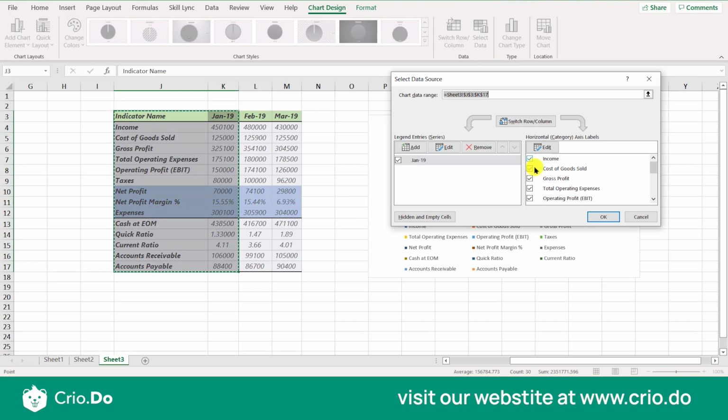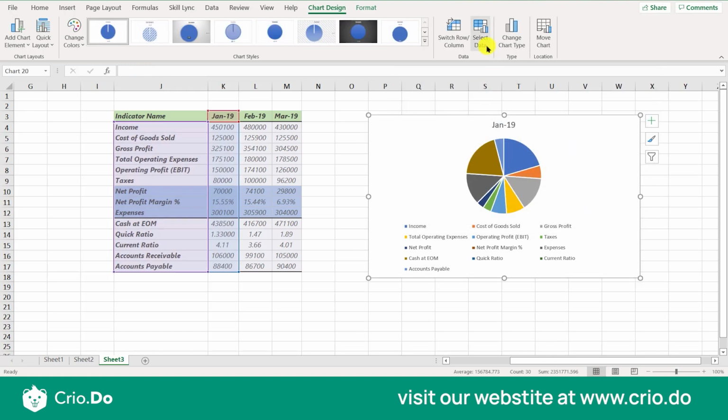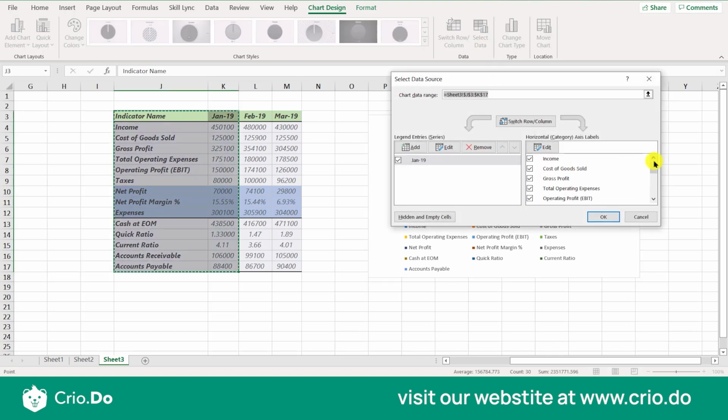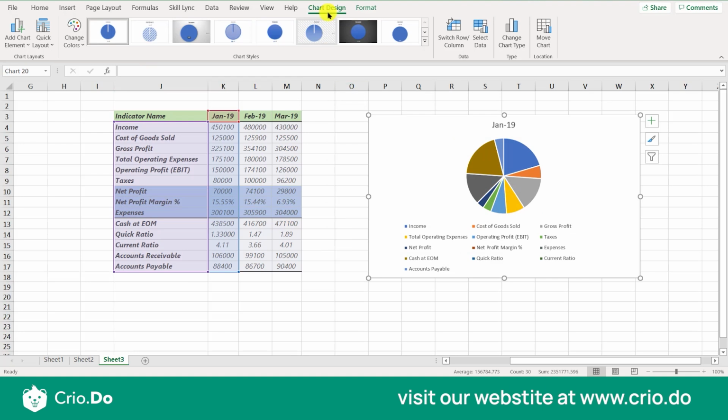I can select the data as well. So this data is selected here. I can uncheck any particular thing as well. So if I uncheck, this will be reduced from there. Let's go back and similarly you can check or uncheck it. So you can switch row and column from here also. You can change the entries from adding, edit and the remove, and similarly you can change the data range for the chart as well. And the formatting option we have available from here.